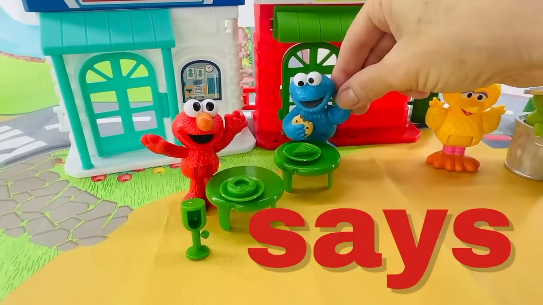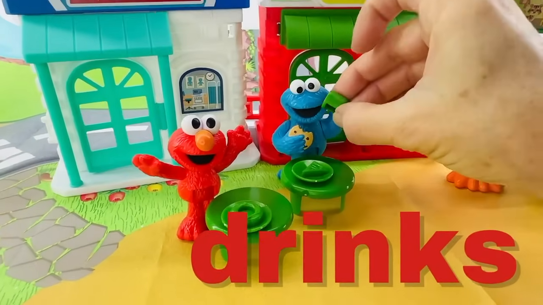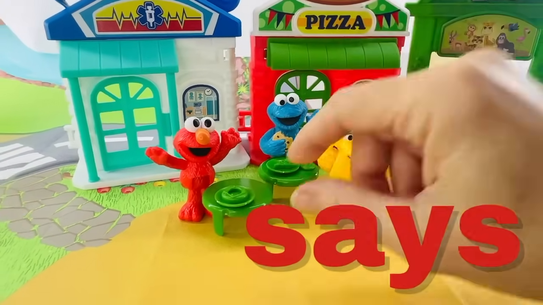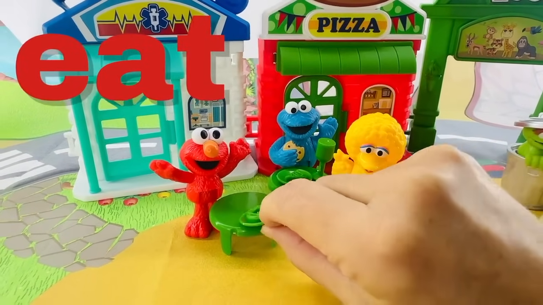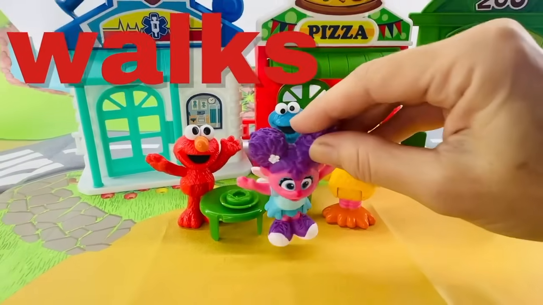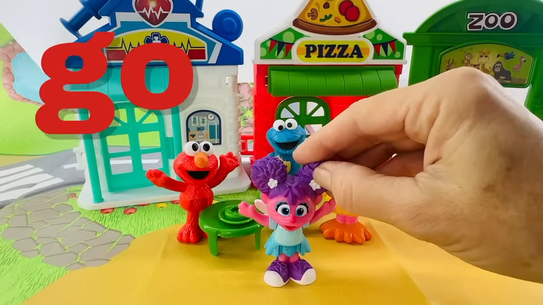Cookie Monster says, "I'm thirsty." He drinks some water. Big Bird says, "I'm hungry too." He eats the pizza. Yum, yum, yum. Abby walks over and says, "I don't feel good. I need to go to the hospital."